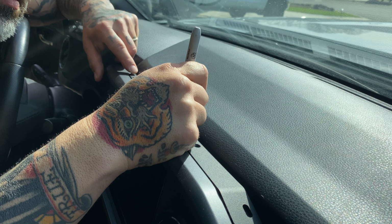On today's video, I'm going to be installing a vehicle specific dashboard accessory mount. It's a Toyota Tacoma third gen USB powered accessory mount. With the right tools, you should be able to knock this out in a few hours. Let's get to it.